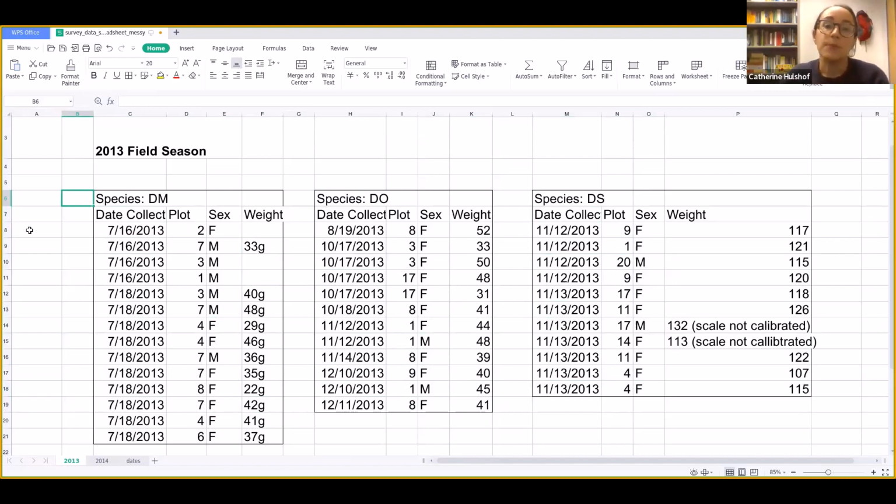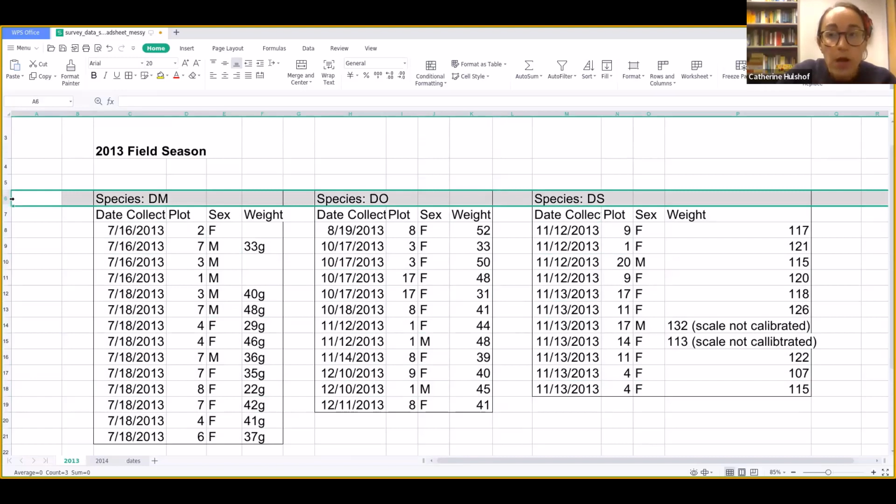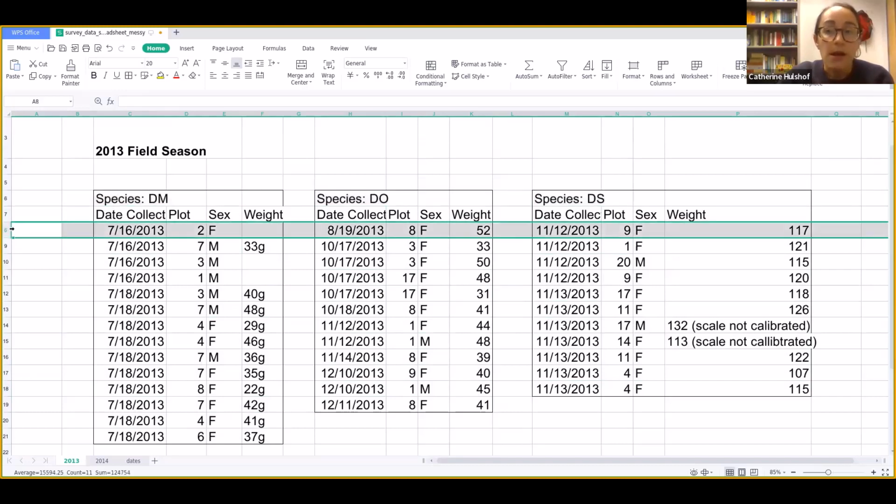That's because a computer sees each row as an observation, and when it reads a spreadsheet, it assumes that all of the columns are related to the same sample. But you can see this row here actually represents 3 distinct samples.